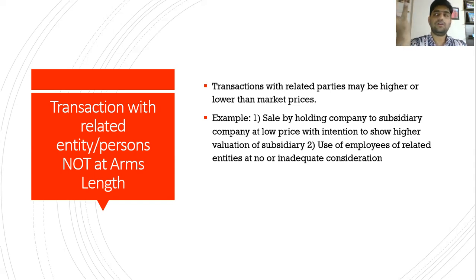That also will show a wrong picture of the EBITDA of this company. So we need to add back or reduce based upon the nature of the transaction when we compare with the actual market practice. This is very important to understand. Then only we'll get the right EBITDA, and then only will we be able to find out the right cash that is being generated from the business.